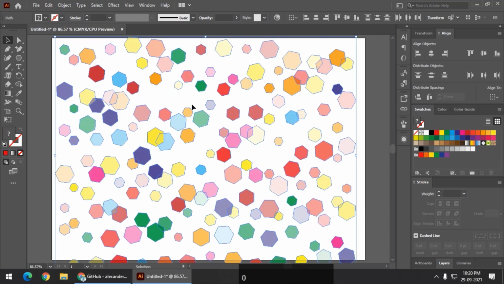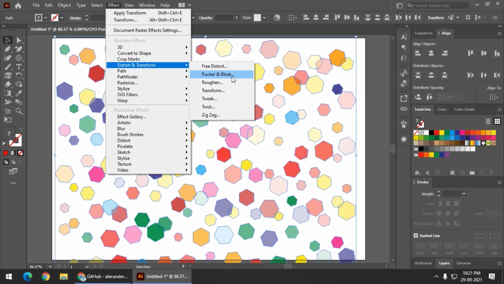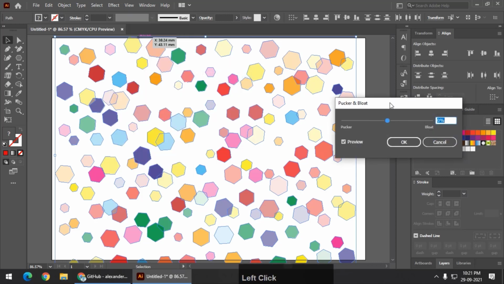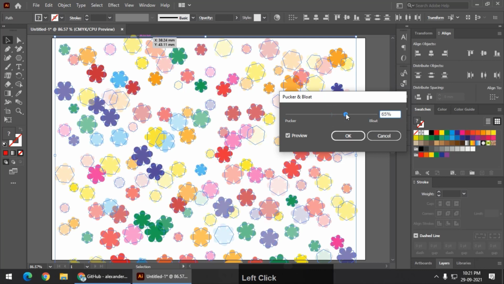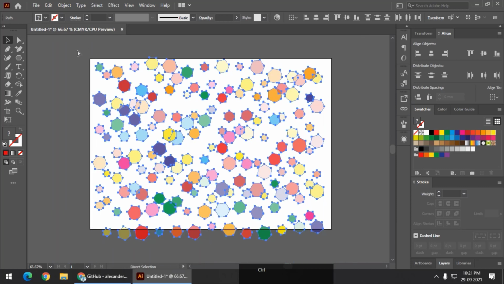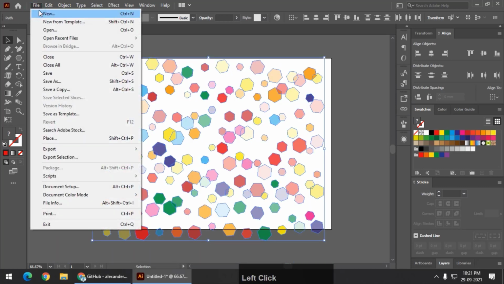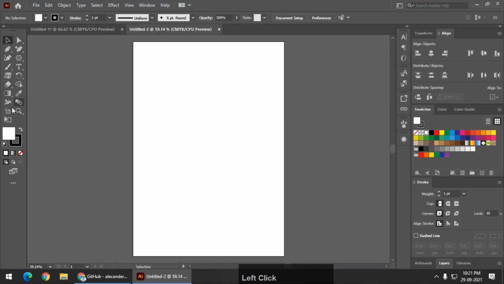I have already selected all the objects. I'm going to use effects again, and now I'm going to use the pucker and bloat option. If I slide this bar to the right, we will get this floral effect. Before applying that, I'm going to copy this particular design and make another copy of it.